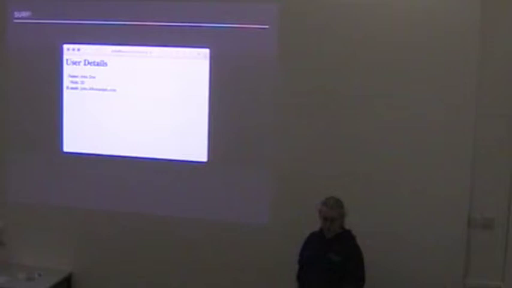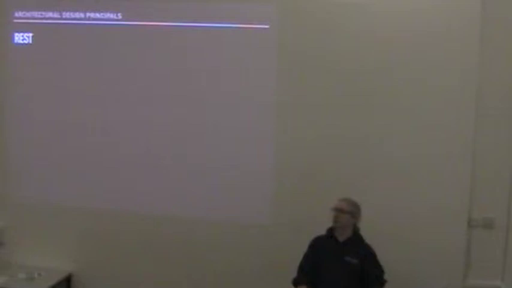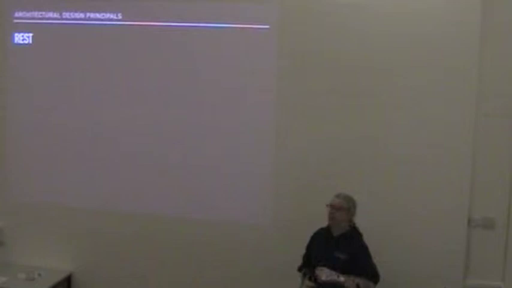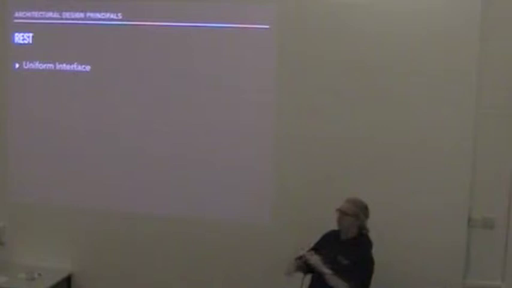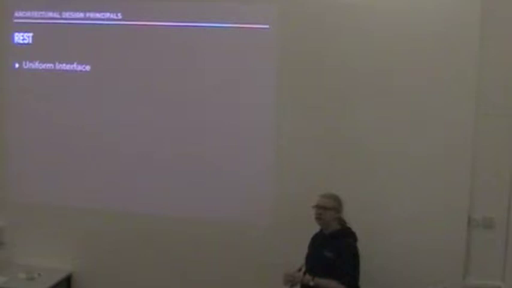We're not going to talk about web pages, we're going to talk about the REST API. And this was all introduction. REST APIs. There's a definition for REST. There's a couple of things you have to think about if you're going to build a REST API. There's a whole REST architectural design you have to think about. And one of them is called the uniform interface. It's going to talk about all the headers you have in your HTTP requests and responses, and the status codes that are important for it.